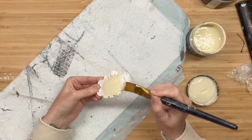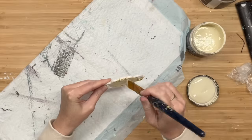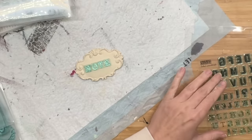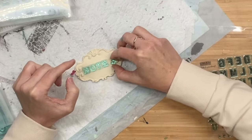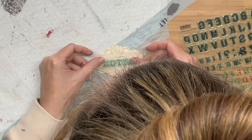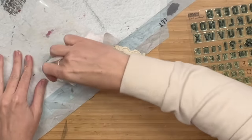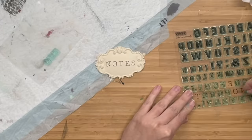I'm then going to grab this mold from IOD that I made with resin and give it two coats of crinoline. Now I'm going to grab my apothecary stamps, you guys. These are one of my favorites that came in the new release. I am out of stock, but again, they will be in stock next week. I ordered a lot of them. I'm going to take those little letters, ink them up, and place them on. You're welcome for my dandruff view. You are so, so welcome. I'm going to push that down and you guys look, I got all excited. I was like, yes, this came out perfect. The font looks perfect for what it's going on.